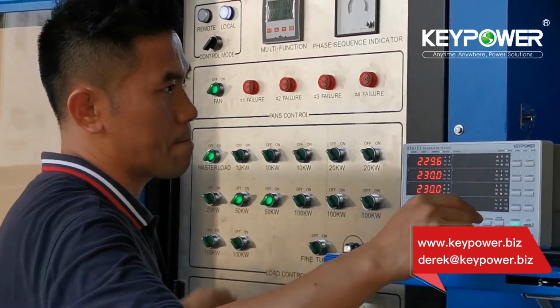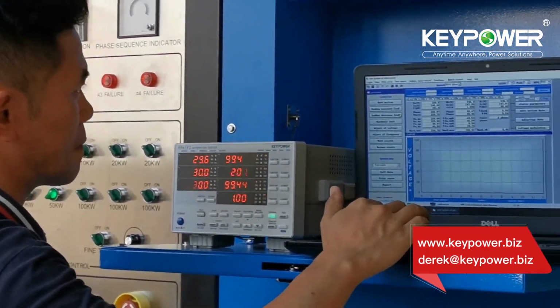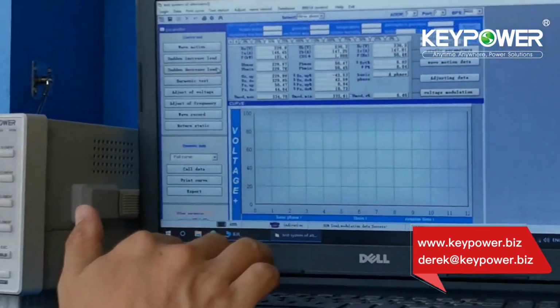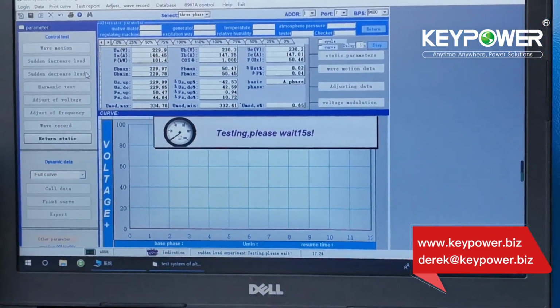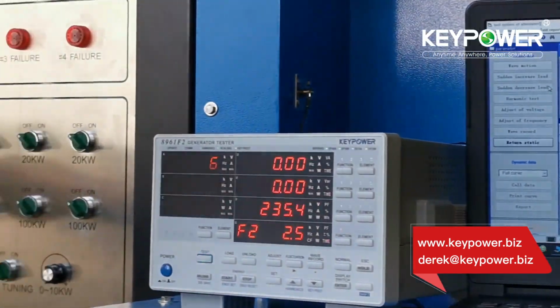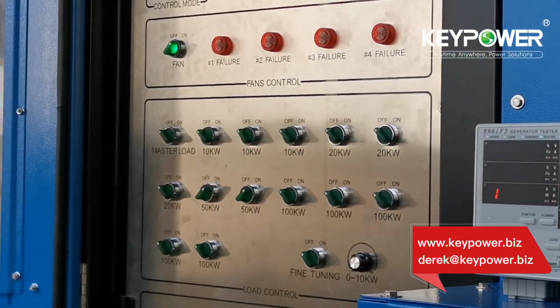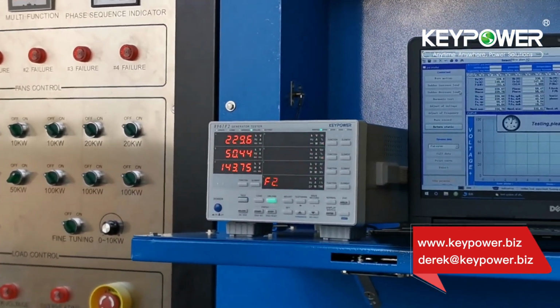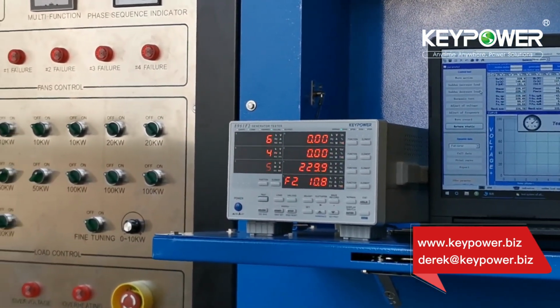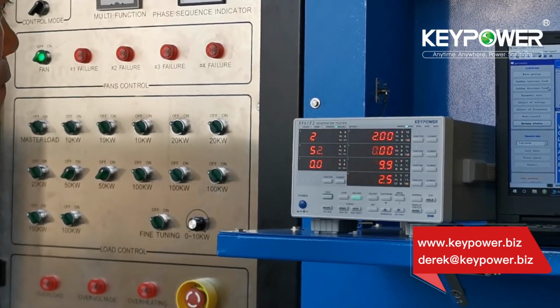We take off the load in one step by clicking the sudden decrease load button, and within 15 seconds switch off the master load. Now all the load is taken off from the generator. It's on zero load.